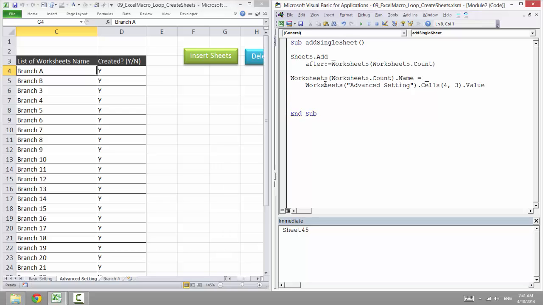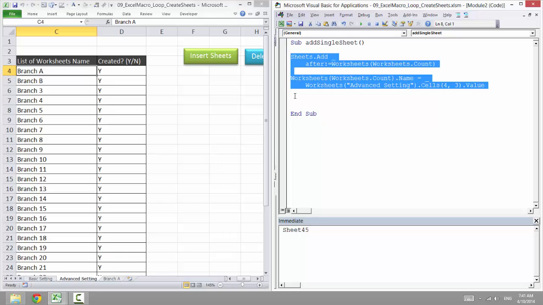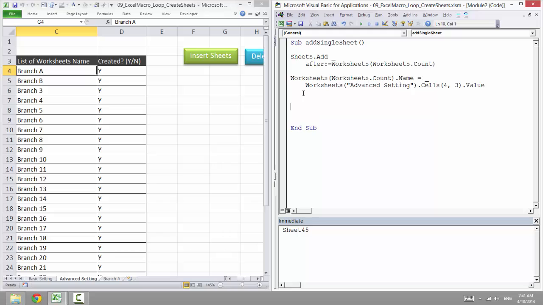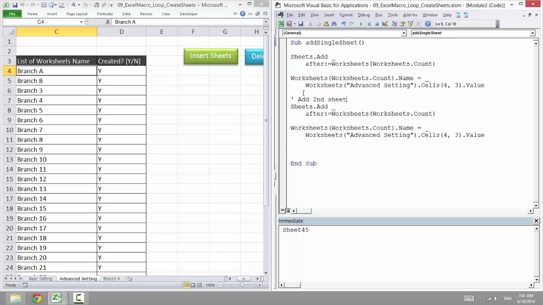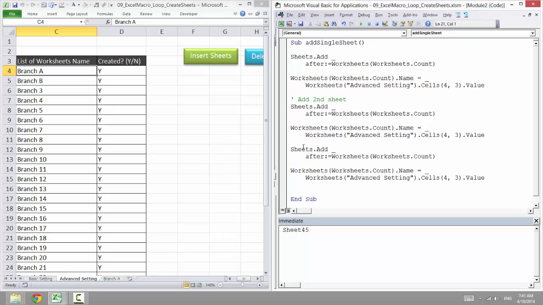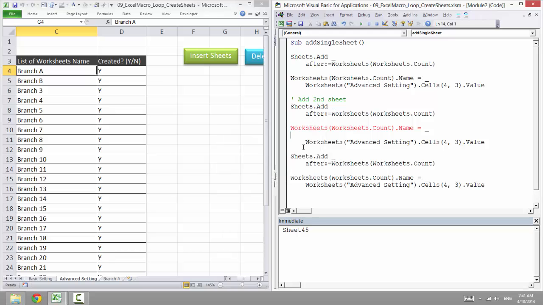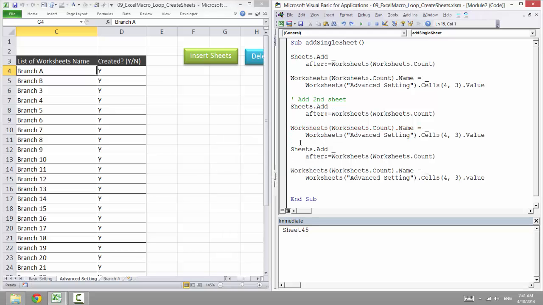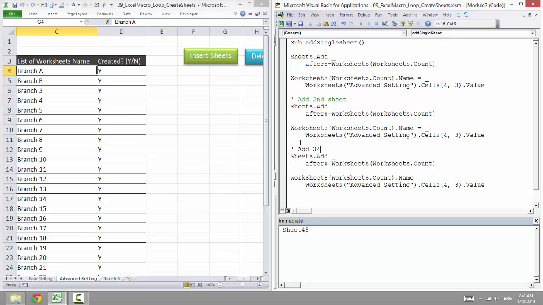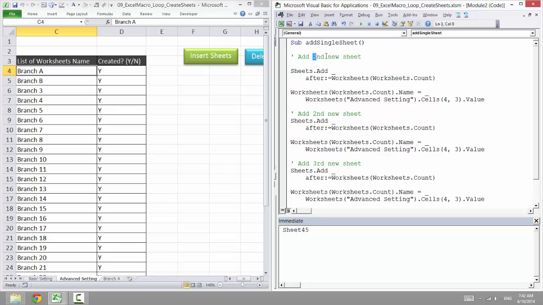So if you want to add two worksheets at the same time according to a list, one way is you can do this. Add second sheet, and then you can also have another one called add third sheet. I should say add a new sheet as first sheet.